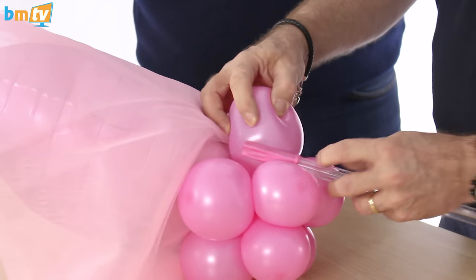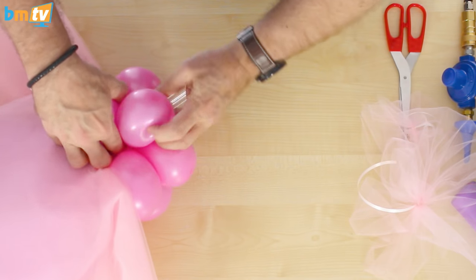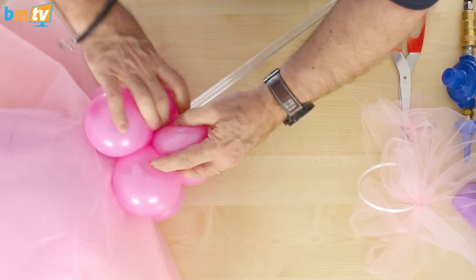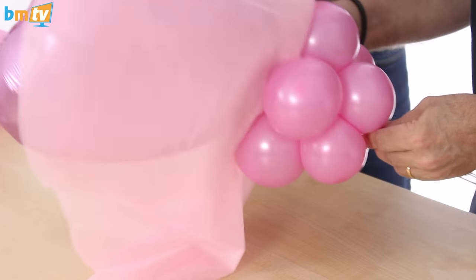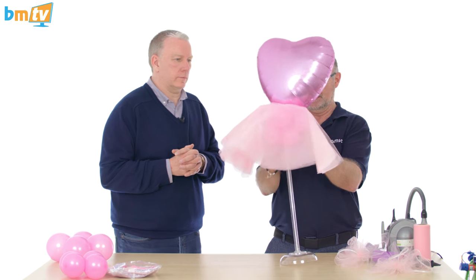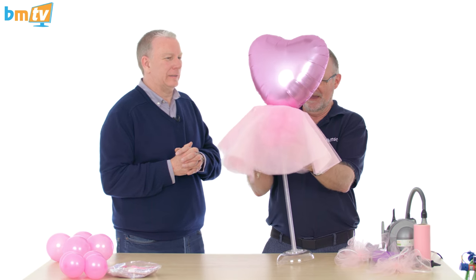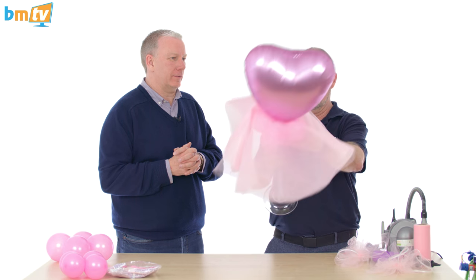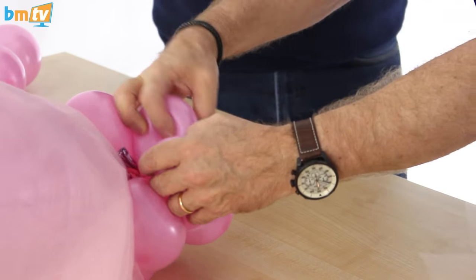We're going to push that in there and just twist the balloons over to lock it firmly onto the top of the column. You might have to fiddle a little bit. We can faff with it in a minute to make it sit up straight. Tell you what, these latex balloons are ever so strong, which is a relief, the sort of amount of grief I'm putting them through. I'm going to put it down again because something's gone a little bit haywire. Oh, there we go.